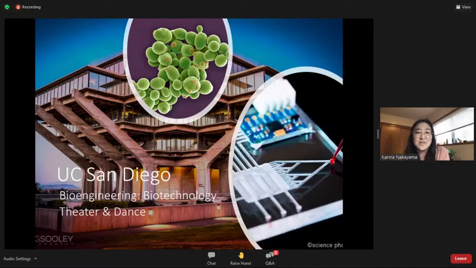So I majored in bioengineering, biotechnology there, and also theater and dance. And that's what kept me sane throughout all of it. But it was a really fun experience. I worked a lot on microfluidics and lab on a chip kind of stuff. I worked with yeast cells, which is actually very different from what I ended up going towards for my grad school. But it gave a really neat foundation of what goes on at the systems level and in different kinds of microorganisms.